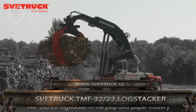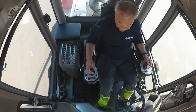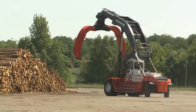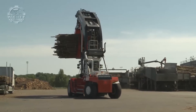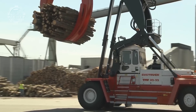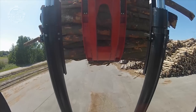Known for its easy-to-use technology, the SVE Truck TMF3222 Log Stacker becomes one of the smartest machines in existence. In an attempt to offer an optimal work environment for the operator without sacrificing high production capacity, this machine was created. It provides high levels of safety for operators and incredible efficiency throughout their shift, thanks to its grapple sizes ranging from eight to nine and a half square meters and 360-degree rotation, resulting in greater accuracy even while rotating longitudinally.